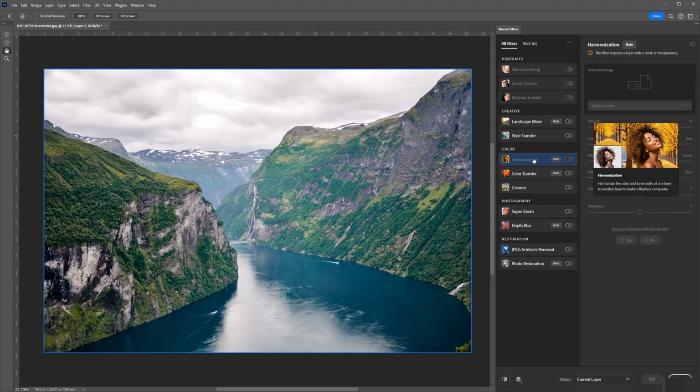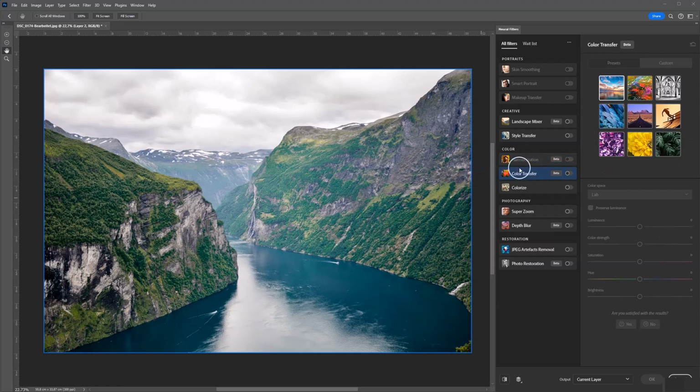Maybe you change the background, for example, or you put an object into an existing photograph, and you always have the problem that things do not really fit together because they have different contrast or different white balance or something. This harmonizes the object or the layers you took together. So it's actually pretty nice to have that option, but I'll show it to you later in action.